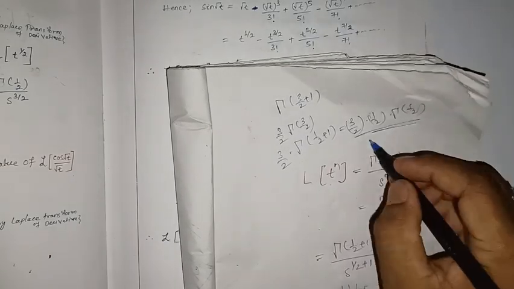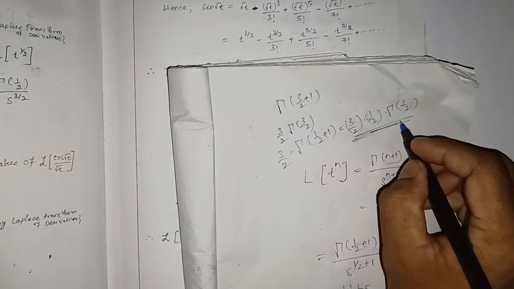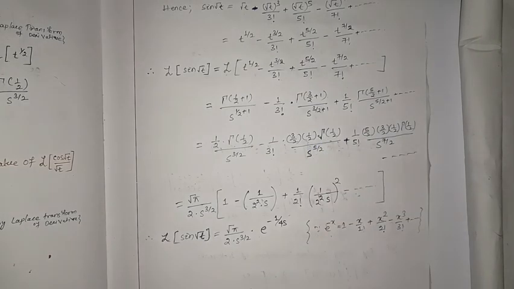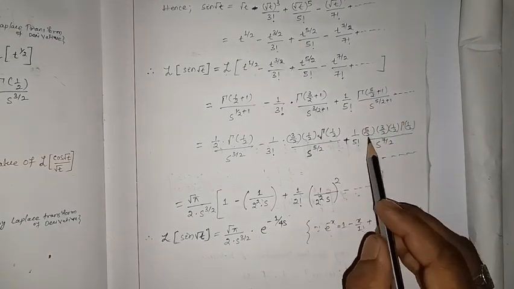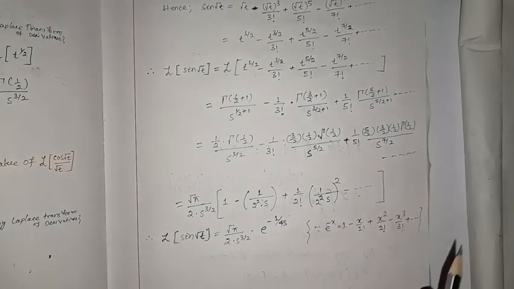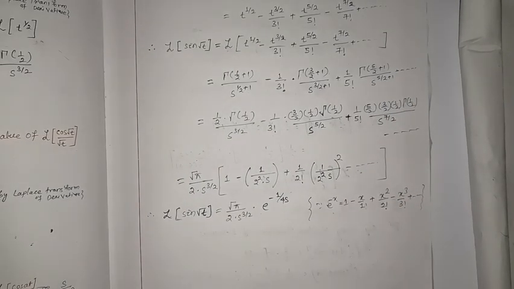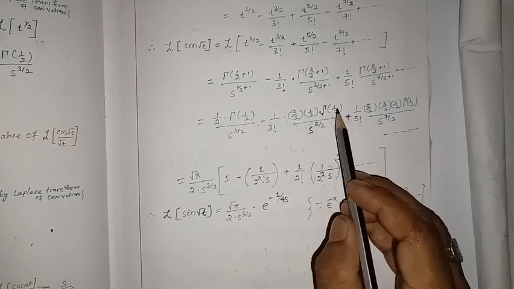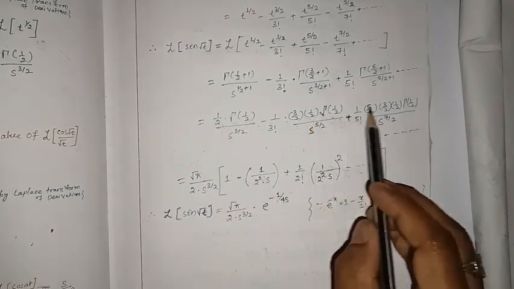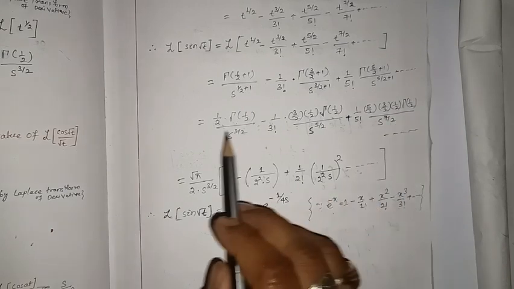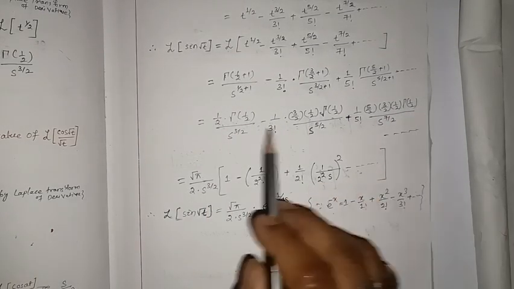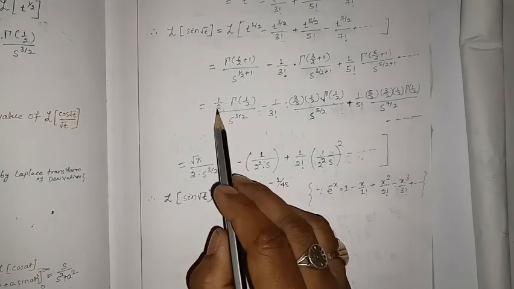These things we have already studied in our previous semester in special functions, the gamma function and beta function. So 3 by 2 into 1 by 2 into gamma half. Likewise, gamma 5 by 2 plus 1 will be 5 by 2 into 3 by 2 into 1 by 2 into gamma half. Here gamma half is nothing but root pi. Here root pi and half is a common term among all the terms. So we can take common from all the terms 1 by 2 gamma half.